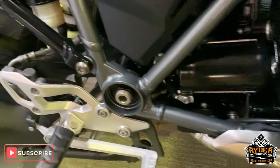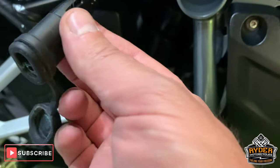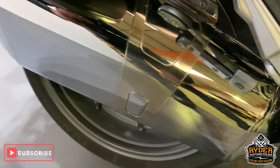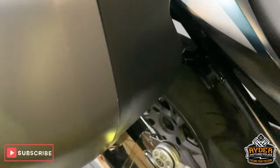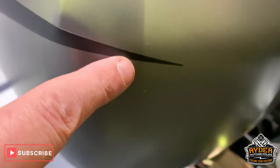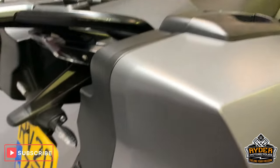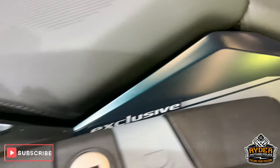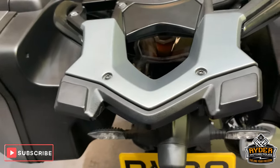Coming along, all down the side really nice and clean. This wire that's hanging down is just for our purpose, to charge the bikes while they're in the showroom — that'll all be off. Nice exhaust. Panniers are all good. There's a tiny bit of scuffing just on the ends there, a little bit down the side there, and just a little bit of dirt there. There's a rack there for whatever top box you want.